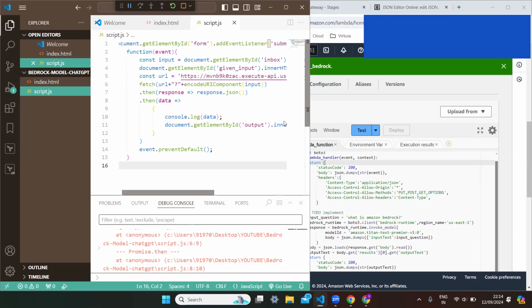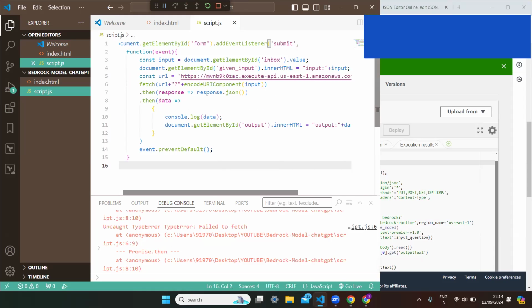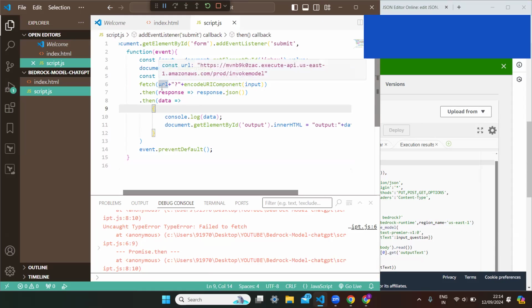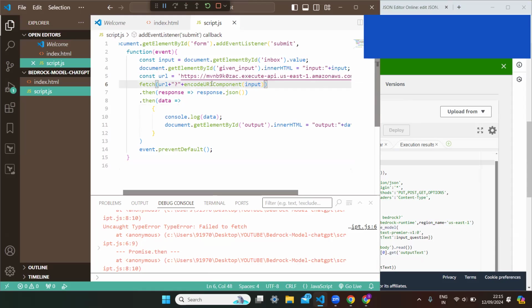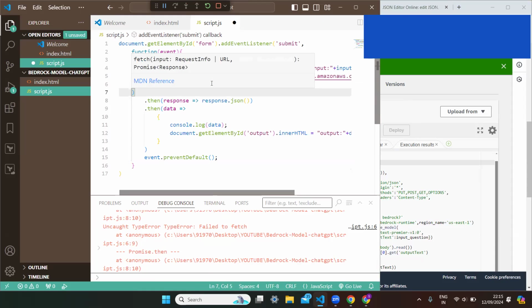While requesting my Lambda function, you can see we're using the fetch method that we have written. There we need to provide by using what method we are requesting and by using what header we are requesting. You need to provide that here clearly. So let's provide those two things.